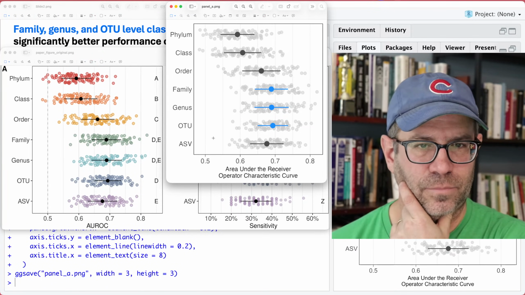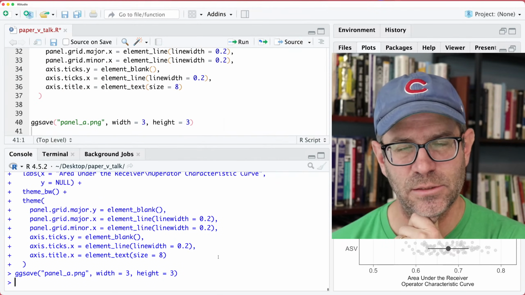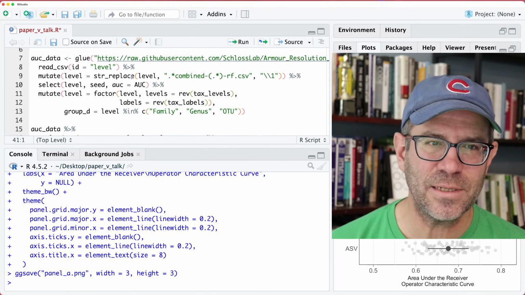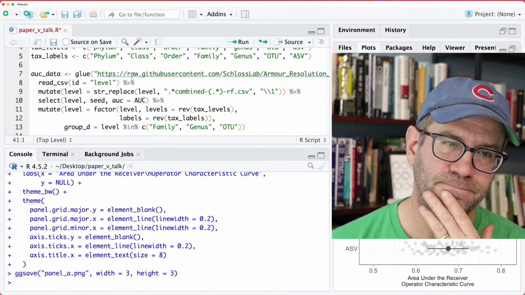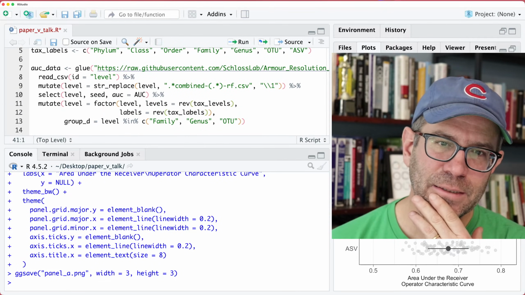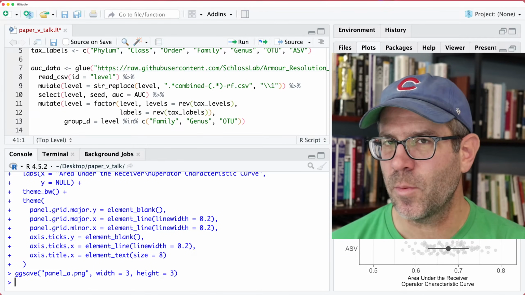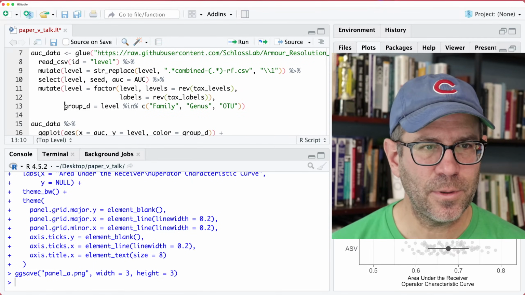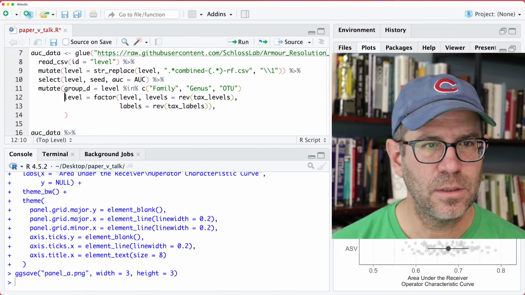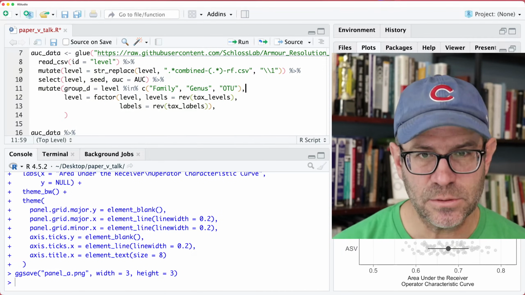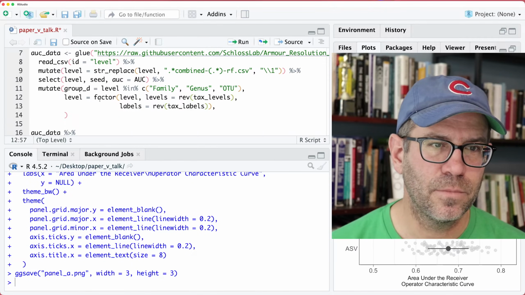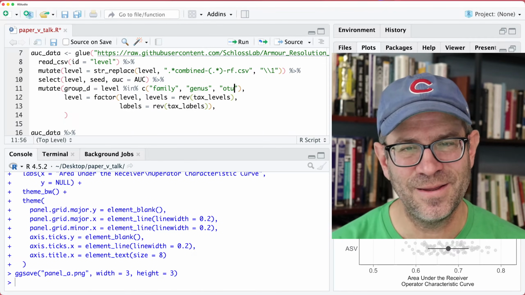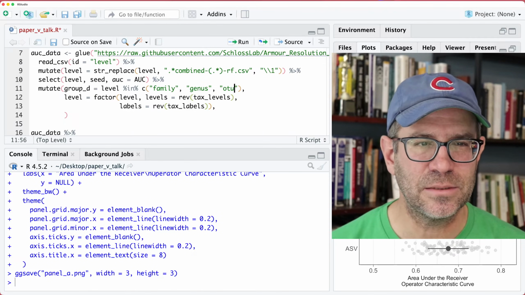And let's go ahead then and think about this OTU and ASV. I feel like that is jargon, but perhaps less worrisome because it's pretty standard nomenclature in the field. And I think what I'm going to do is switch the order of this to define the group D first, and then turn the level into a factor. And so then I don't have to write out OTU. So let me just double check that this still works.